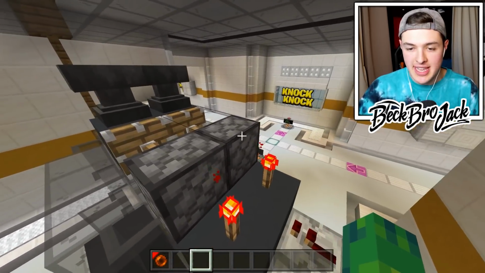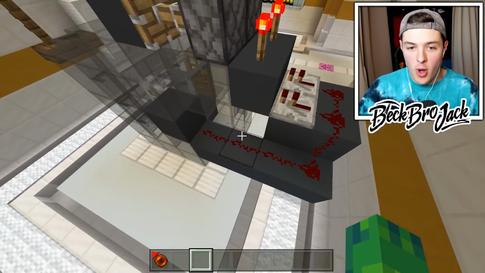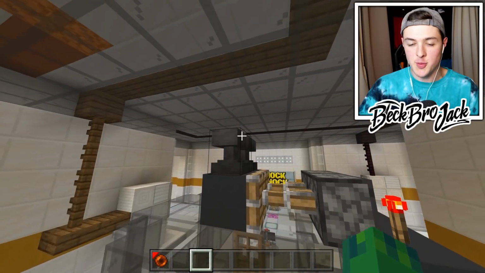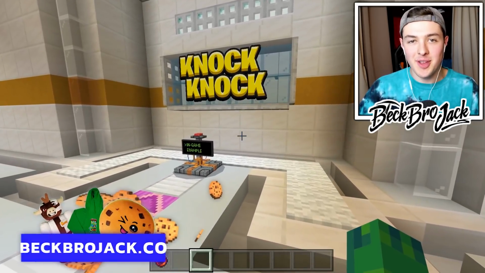You need 2 sticky pistons, 2 redstone torches, 2 repeaters, and they go all the way down to this button. After the button is pressed, they will activate. The pistons will pull back the blocks and the anvils will come raining down on your friend's skulls. Let's see if I can trick my brother again.